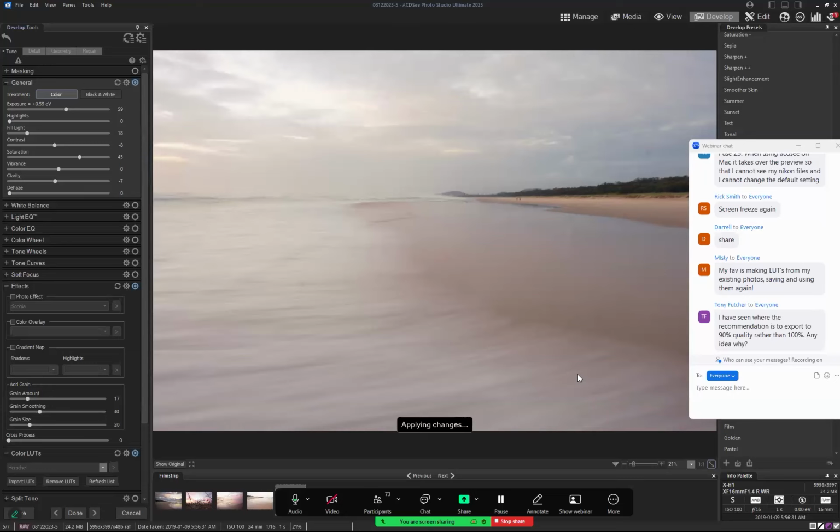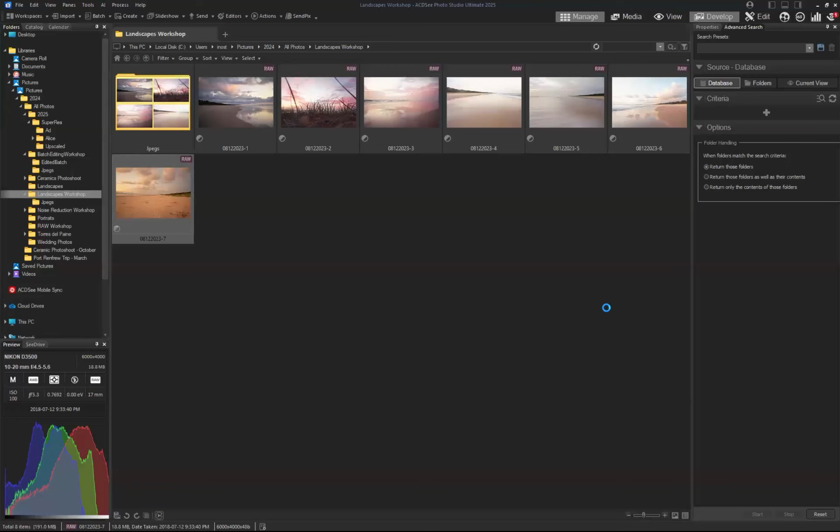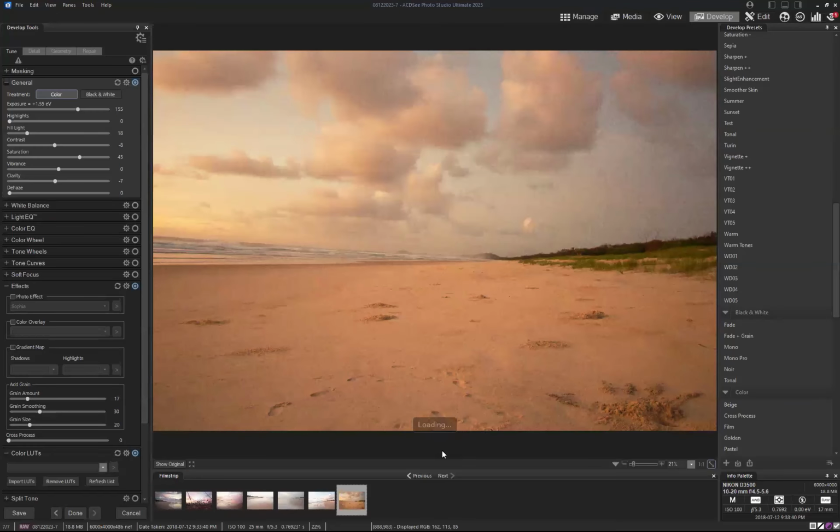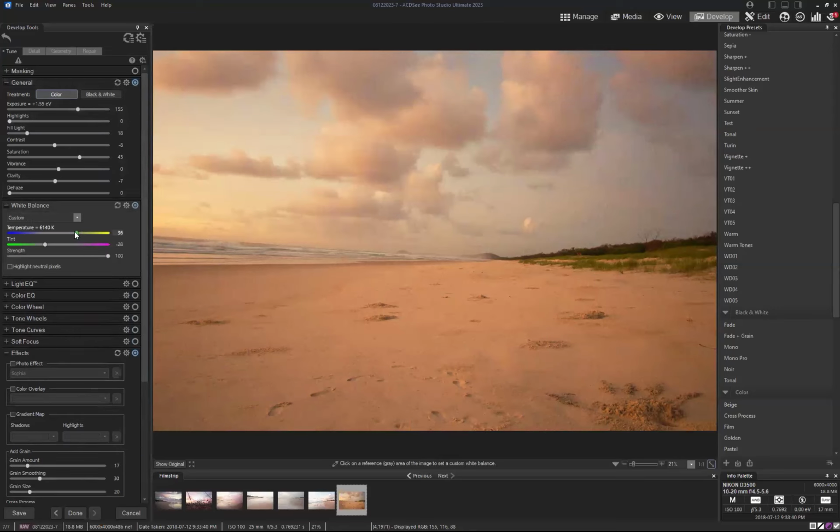So maybe I think this one turned out to be a little bit too orange. I'm just going to bring it back to develop mode, and I'm just going to change it by adjusting the white balance.